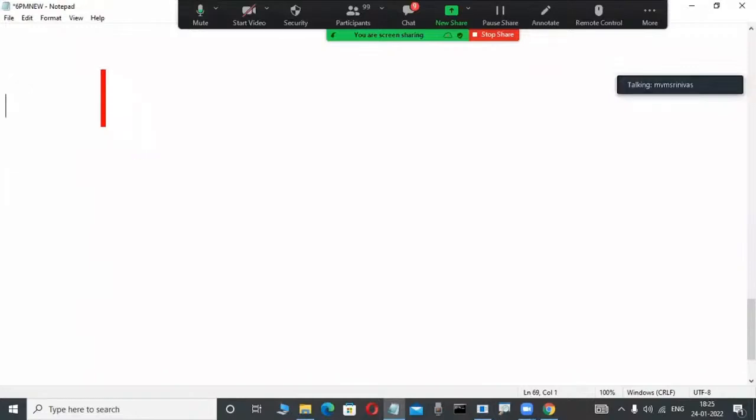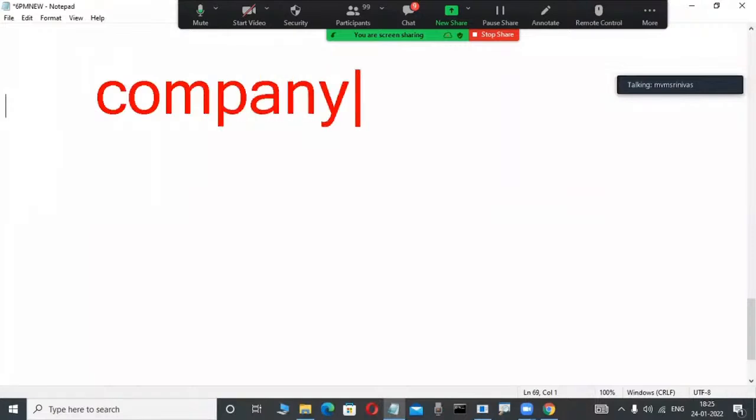Now concentrate here and observe. Maybe some fellows have an idea, some fellows don't have an idea. For example, a real-time scenario I am telling. Suppose here one company is there. Don't write it down. A simple scenario. In this company, there are two departments, for example purposes. One company can have so many departments, but for your understanding, two departments. I am telling: IT is a department, and also HR is a department.